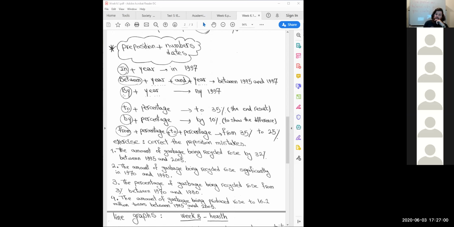By is a good one to use if you can. You could say, you know, by 1994, prices had doubled. Something like that. So that's a good one to do as well. Particularly if you're showing the difference here as well, guys, by 70%, by 10%. In and drop of. Yeah, so after increase, always come in and drop of.